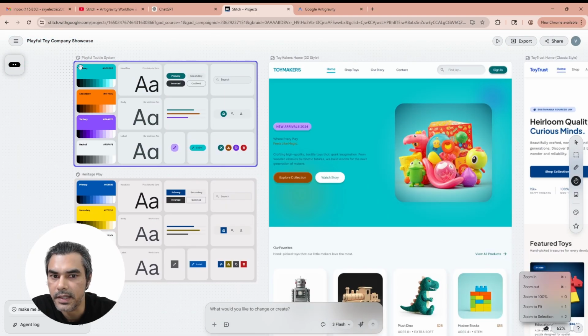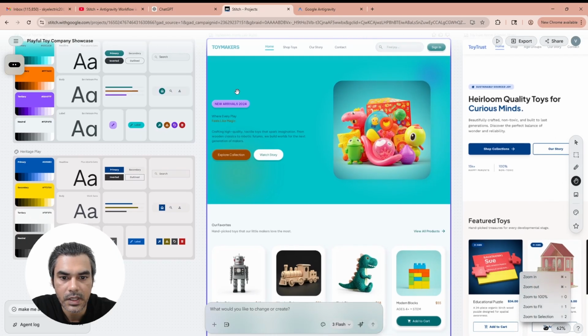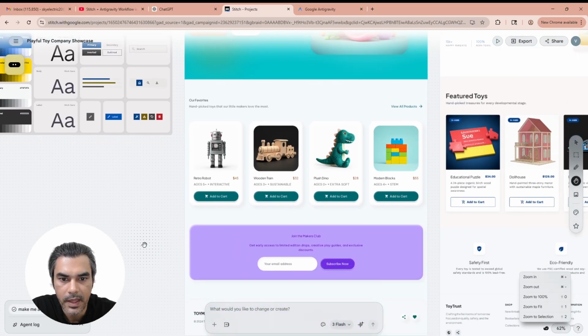Okay, so this is the design that it has used for the first theme, and this is the first design. This is the home page, and I asked it to create 4 boxes to show 4 toys, and this seems to be correct.